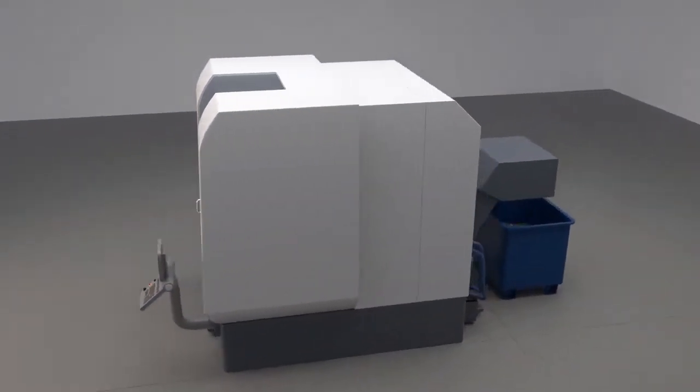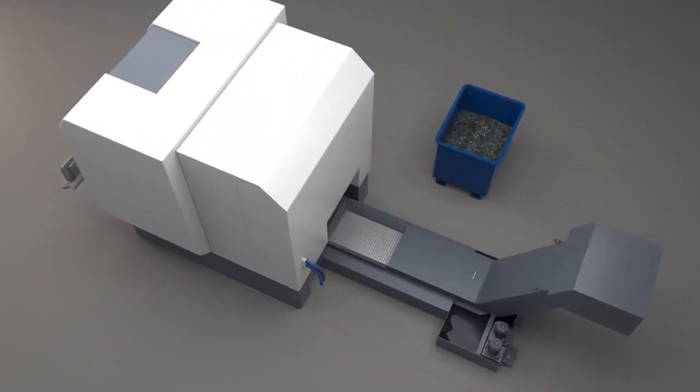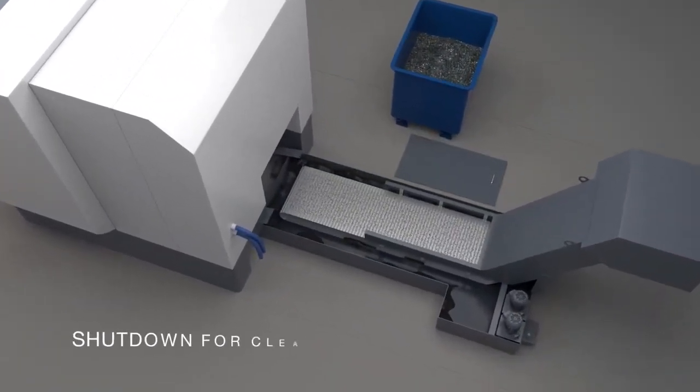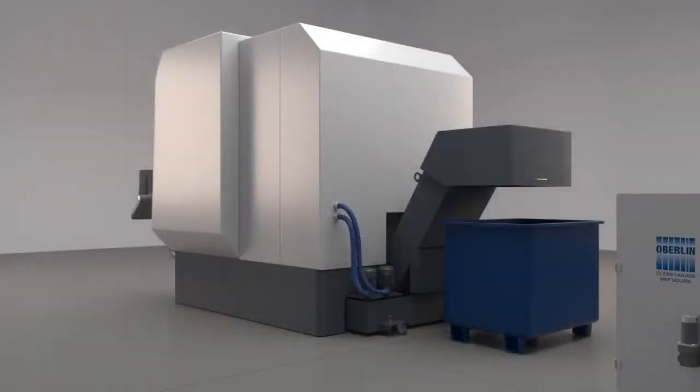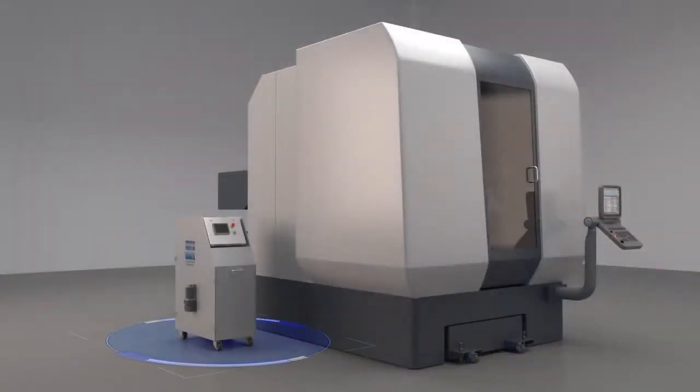At worst, they'll collect in the sump to the point where production needs to be completely stopped, and the chip conveyor and sump will need to be cleaned, slowly, by hand. The Oberlin OLIMIN8R is a fully automatic pressure filter with a small footprint that's easy to install and operate. It attacks the problem from the rear, or the sides, whatever works best with your machine and your workstation.